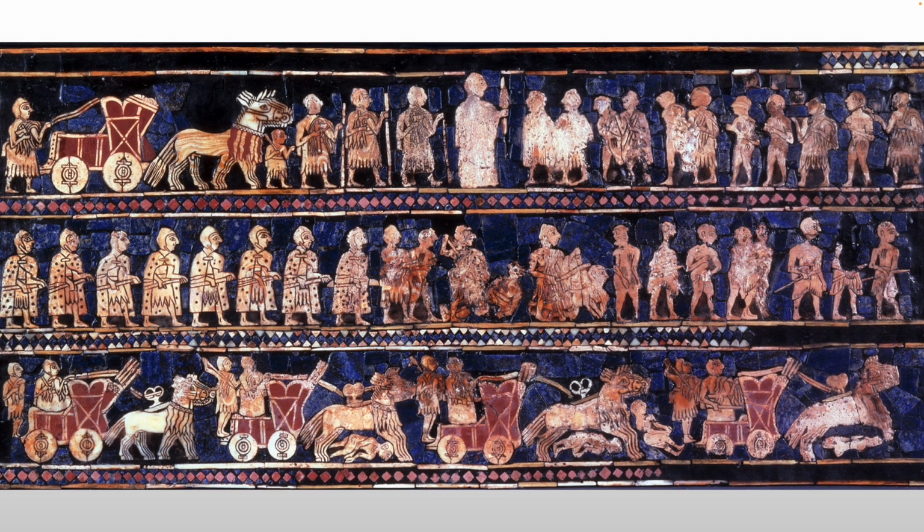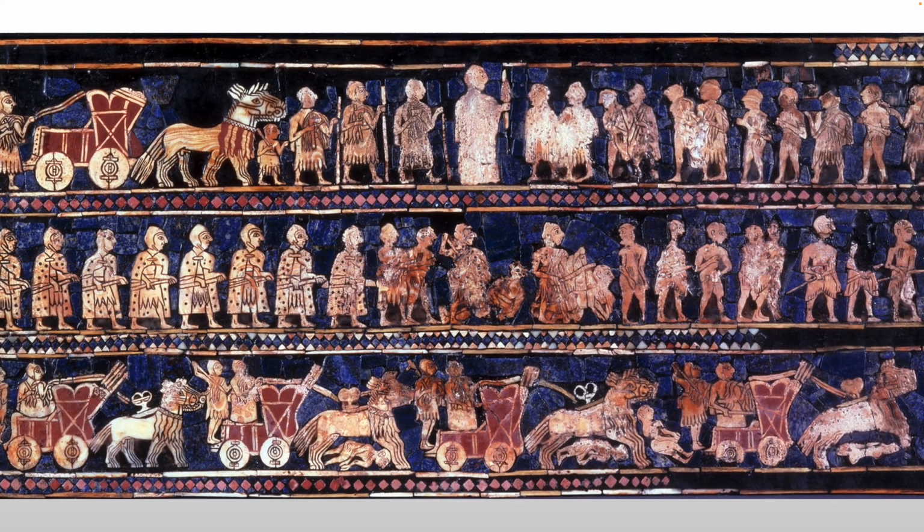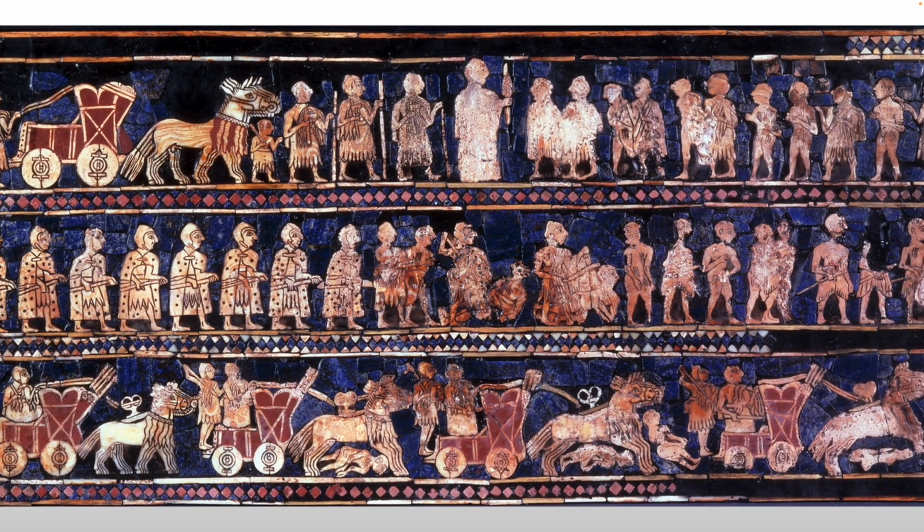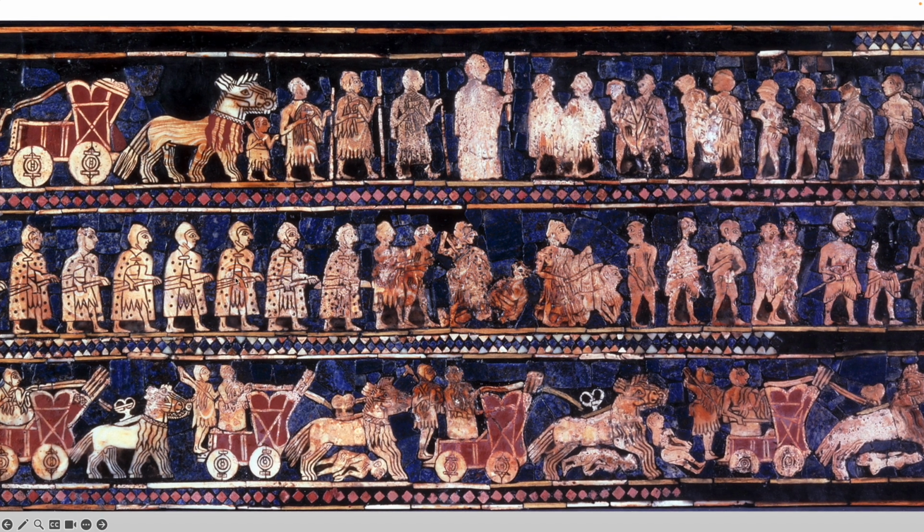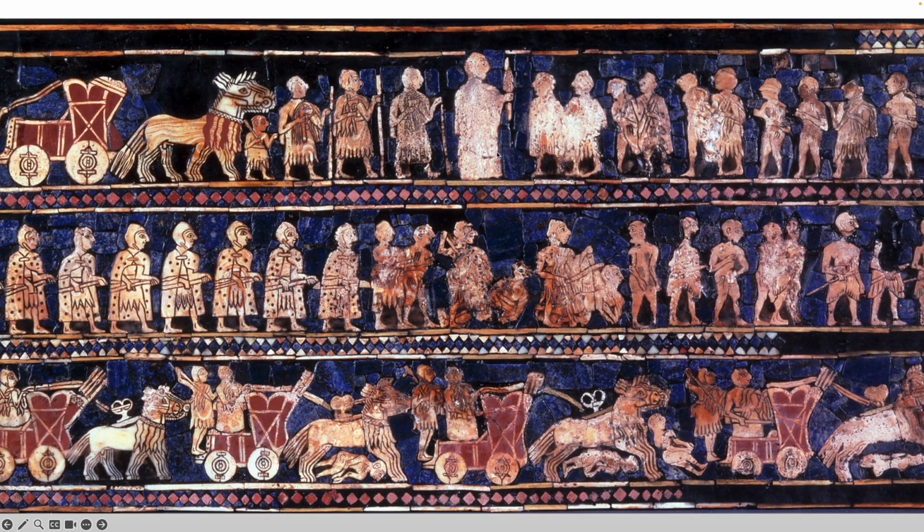And here we're seeing that use of registers just like we saw on the Warka Vase. And so we have figures coming up, probably a liberating army coming out, people pleading in the upper right to maybe be conquered, people surrendering possibly. And then we have the army again in the second register on the left coming in, and we see death. We see them killing the enemy. We see the enemy apparently retreating, or maybe prisoners of war.